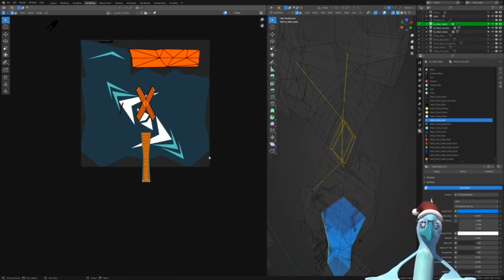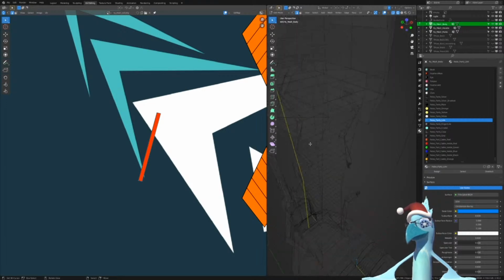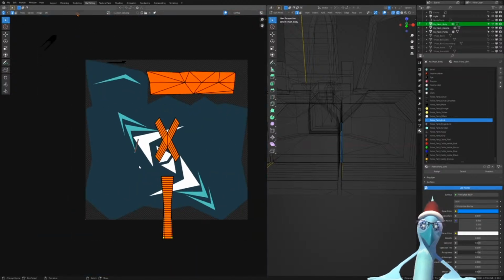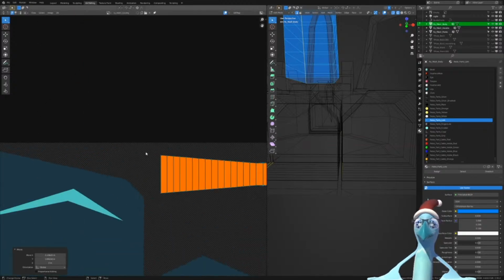And now I know this. So that's the bottom of the leg. What is this? Excuse me, but what is this? What is that doing here? I don't think that's the right UV anyway. Oops. So this is the bottom of the leg, and I want the beams to go down. So when I do the shader, I'm gonna make this texture scroll to the left. So it's gonna be moving towards the left. Or should I move it to the right? We'll see, because this is 0 and 1, I think it's gonna be better if we move it to the right. So I'll spin it 90 degrees this way.